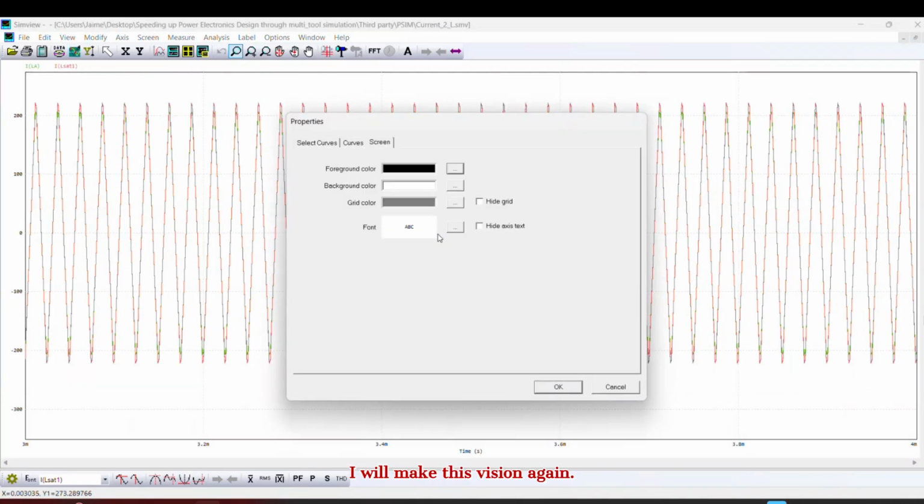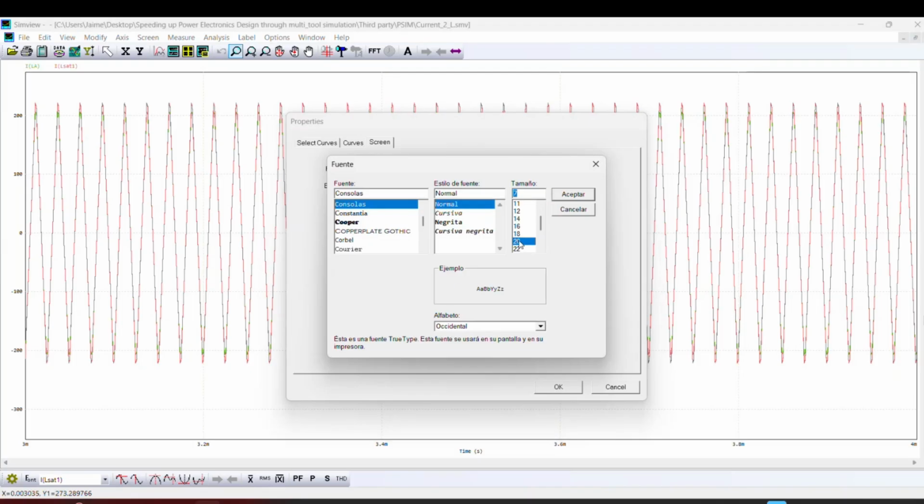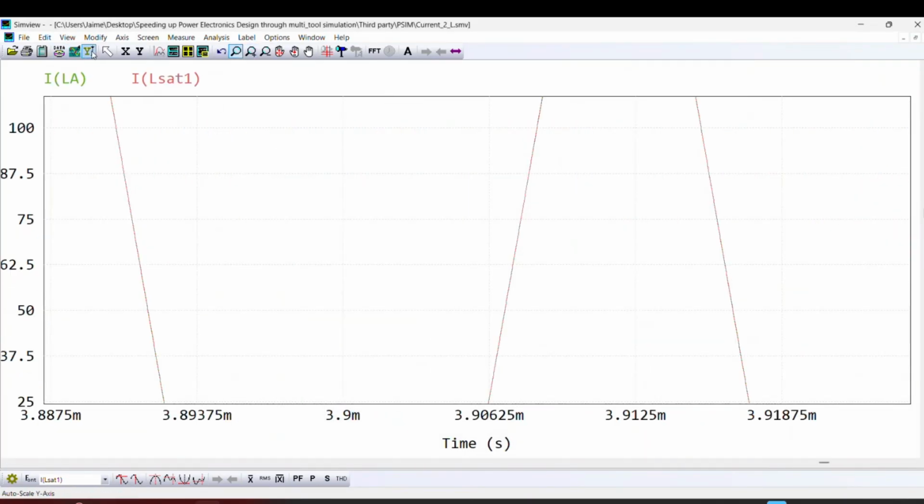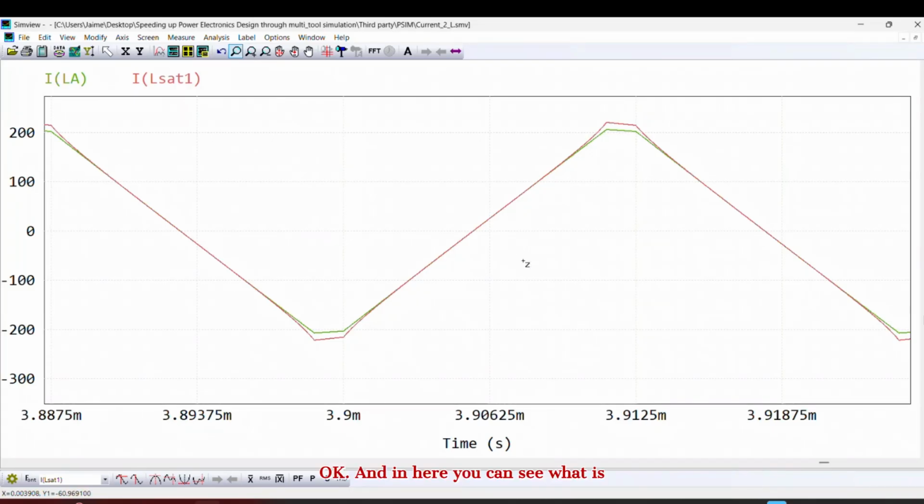I will make this bigger again, and I will zoom in. Okay, and in here, you can see what is really going to happen. If you use an ideal inductor, the shape of the current is going to be the same as it was before. Because this is ideal, and the inductance is going to be the same if you have 100 amps or 200 amps, as in this case, or 1 million amps.